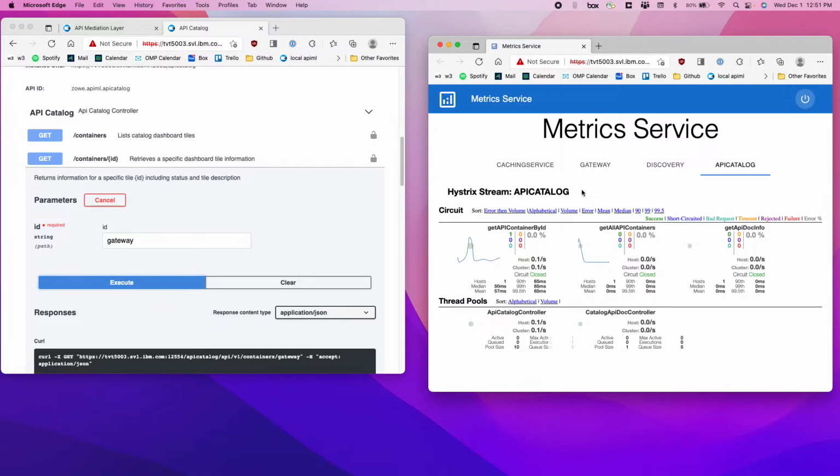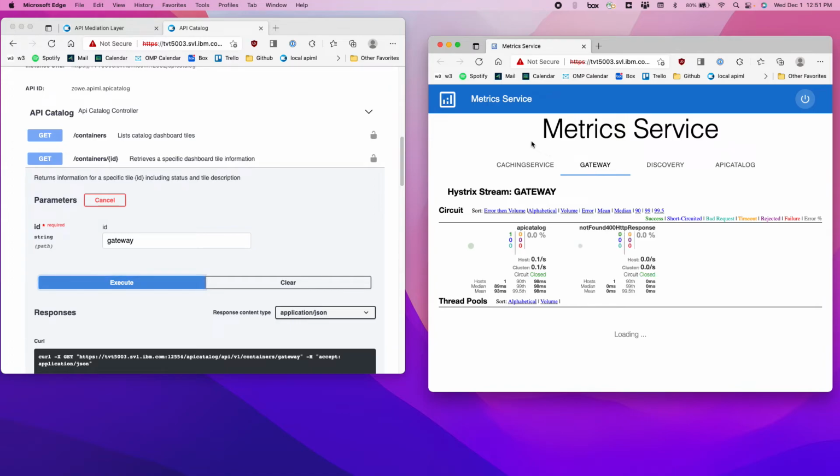Right now, all we support are these HTTP metrics. There are plans in the future to support system metrics, but right now it's just these HTTP level request rate, error rate sort of metrics. And similarly, right now we just support the 4 core services of the API mediation layer. In the future, you will be able to add your own services that are onboarded to the mediation layer and see their metrics. But right now, we're only supporting, as part of this preview, the core services in the API mediation layer.